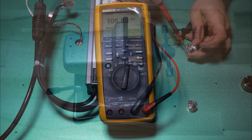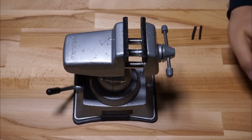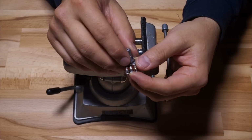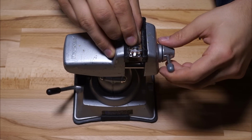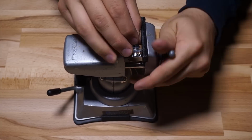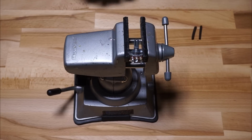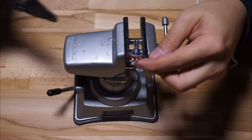So how do you incorporate your resistor with your potentiometer? Well, it's really easy. All you need to do is put this resistor in series between your driver dimmer lead, and it doesn't matter which one, and the solder lug on the potentiometer. I've determined that I want to use the left and the center pins on the potentiometer. You'll see that there are 3, and this would be the most common configuration, I'm sure. If you go left and center on this one at least, when you turn the pot all the way clockwise, that means that it's going to be outputting full power, and then all the way counterclockwise would be the minimum power. If you go right and center, then this would just be reversed.